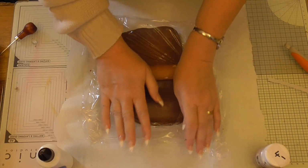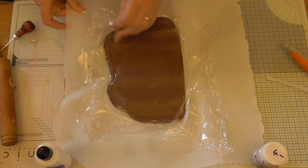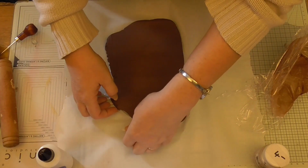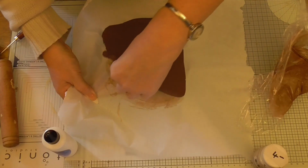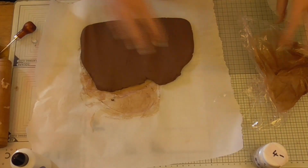I've had to do the plate again because it was no good the way I'd done it before. So the carrot one turned out okay, but the plate I've got to do again. So if you do it this way, it's obviously a hell of a lot easier. I don't know why it makes a difference, but there you go.